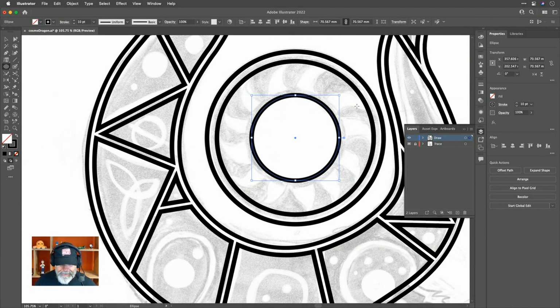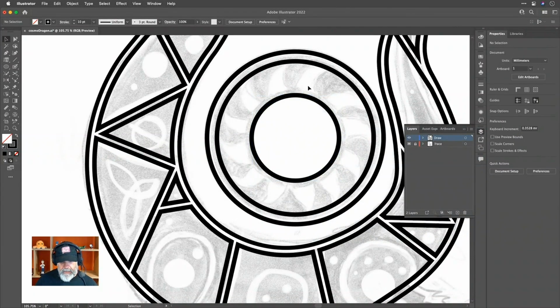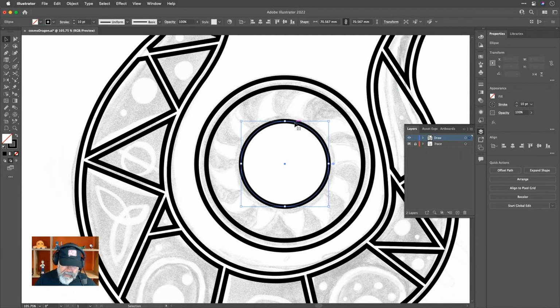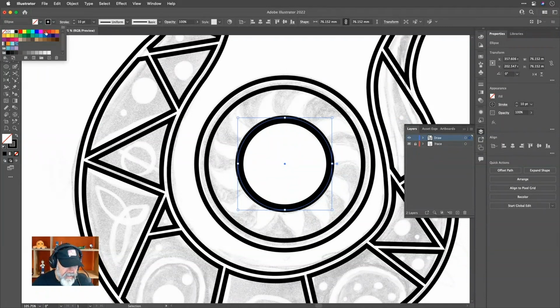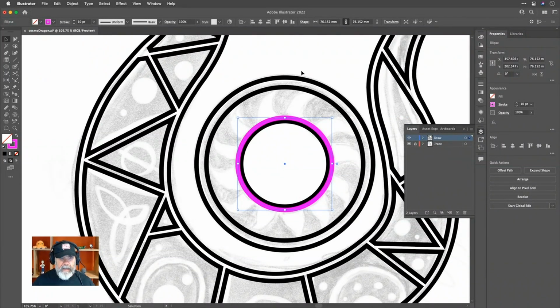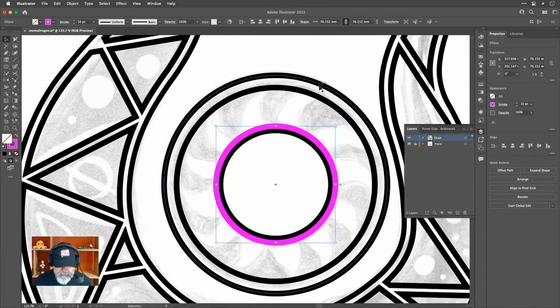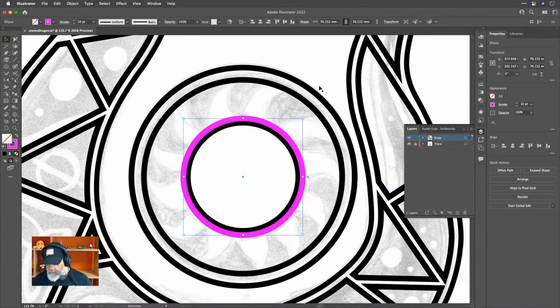So good. Okay, that's going to give us everything we need. So we can draw that radiant shape there, I guess. In fact, it might be an idea to copy and paste this. So it's Command C, Command F to paste it in front, Control C, Control F if you're working on Windows. And then I'm just going to bring this out a bit, make it a bit bigger. There we go. I'll change the colour so it's easier for you to see what I'm doing. Let's make that very, very magenta. Just there. Cool.